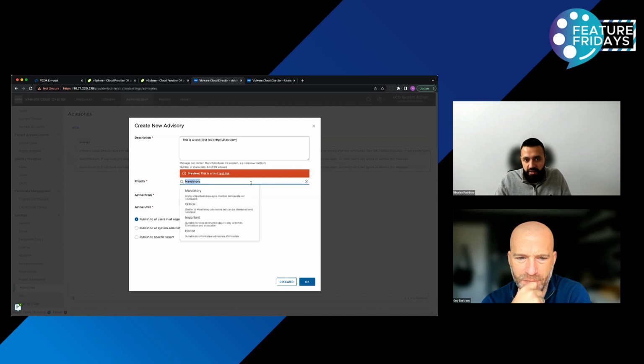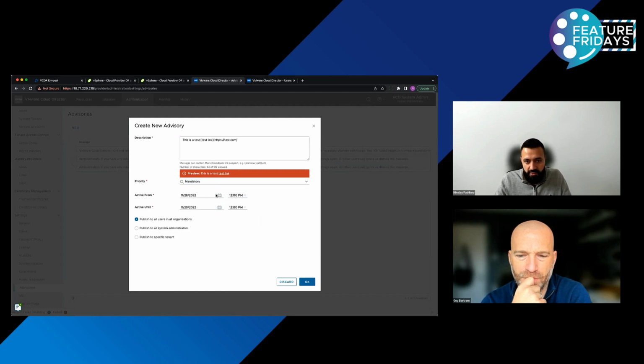This is the preview. We can define the priority, and if we create multiple ones, they will be listed by priority from mandatory to notice. So first you see the higher priority ones and then the lower priority ones.